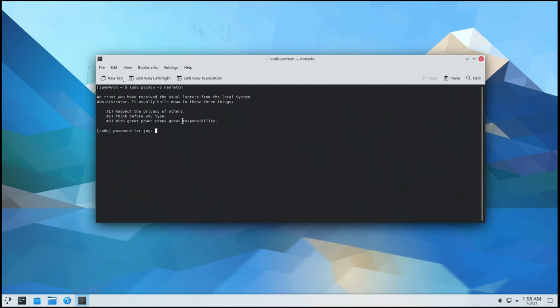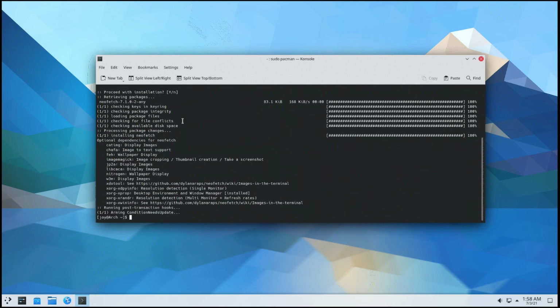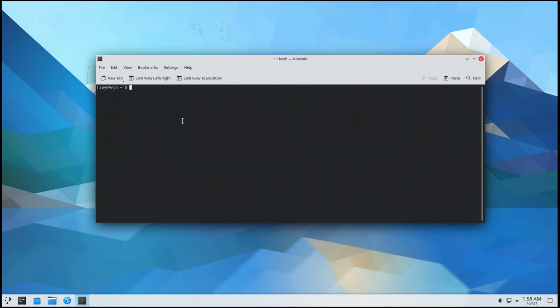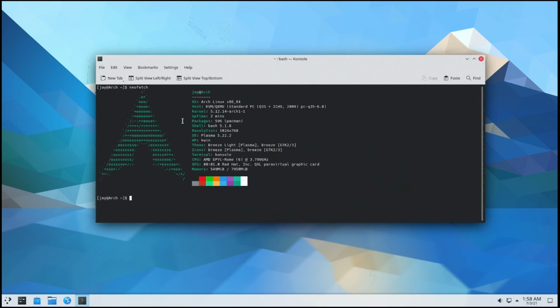Yes, and of course type in the password, and it asks, do you want to install? Yes, I want to install. Okay, clear. Now we have neofetch installed. There you go.